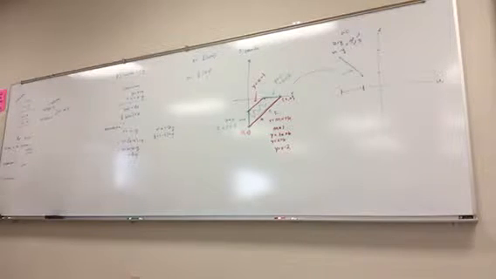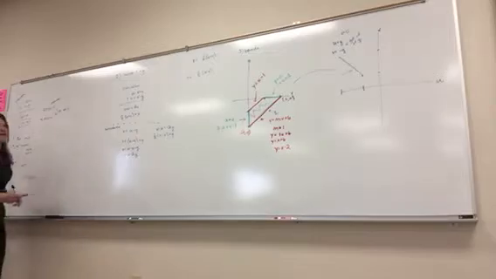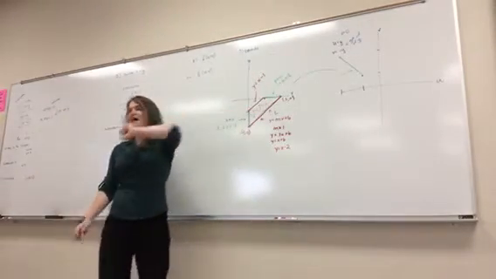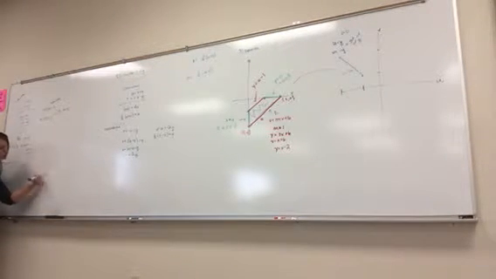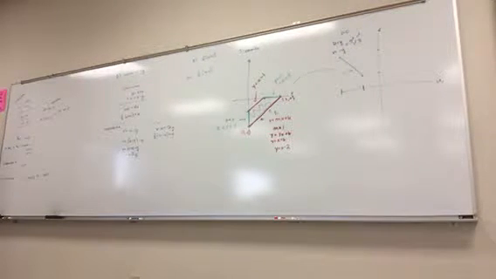The next thing I'm going to do is keep in mind any restrictions I have. What restriction did we have when we were looking at y equals 0? I had x is between 1 and 2, right? And that's because it came from right here. So if x is between 1 and 2, what is u going to be in between? 1 and 2, right? Because I have x equals u, so the same restriction is going to hold.